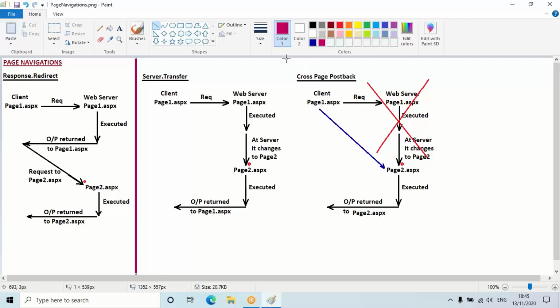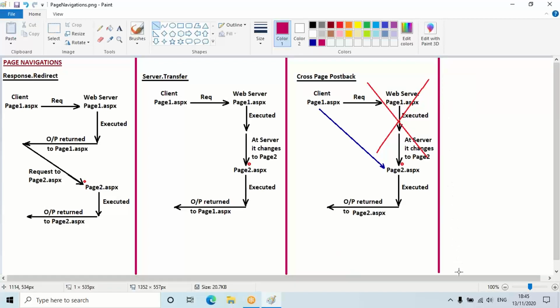This is the second architecture. And this is the third architecture. Now, what is the fourth option you are looking for? What is your fourth option?